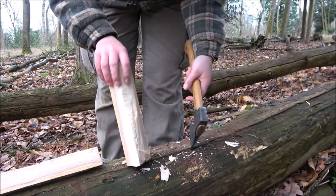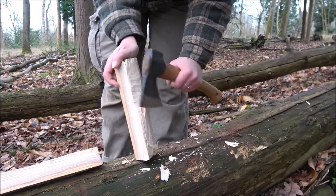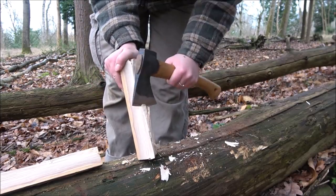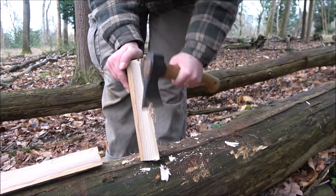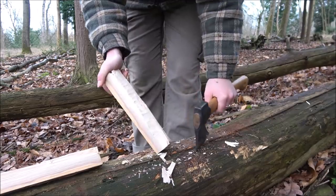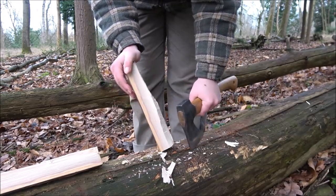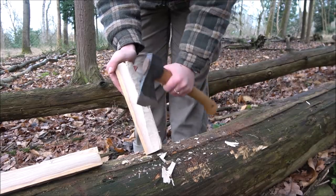Now I'm going to swap over and do this side of the log. Same rules apply, keeping your fingers away from the sharp edge. I think it's all practice really, and the more you use a hatchet or an axe, the more confident and used to it you get.